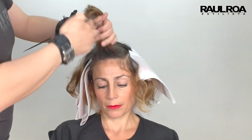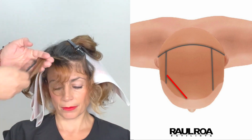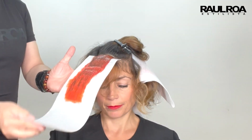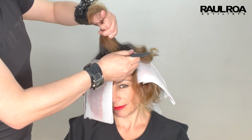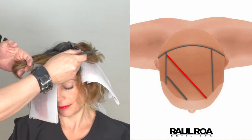Then we continue with the upper part, where we will section the wicks diagonally. The diagonal section should have a direction towards where your client combs the hair, so that the highlights are more defined. In addition to Majicontrast, you can also use similar products from other brands, such as Magma by Wella, Igora Fashion by Schwarzkopf or Contrasti by Alfaparf.